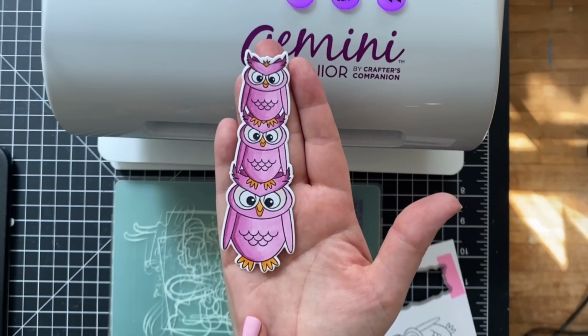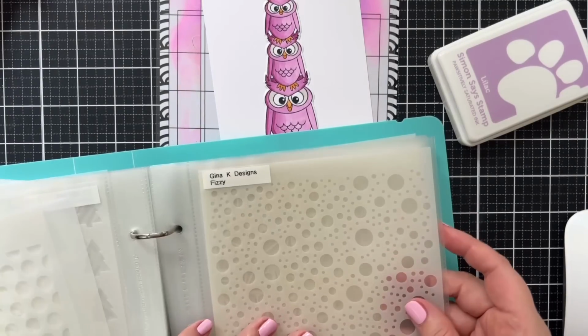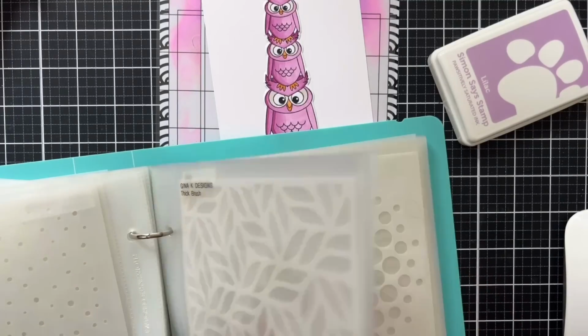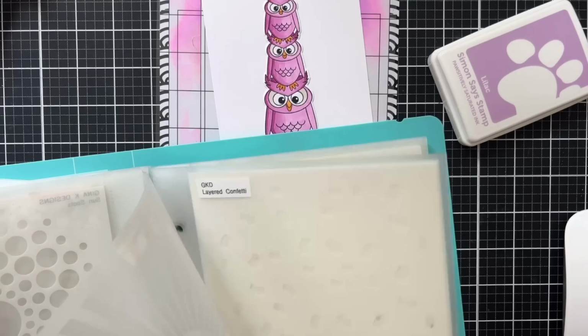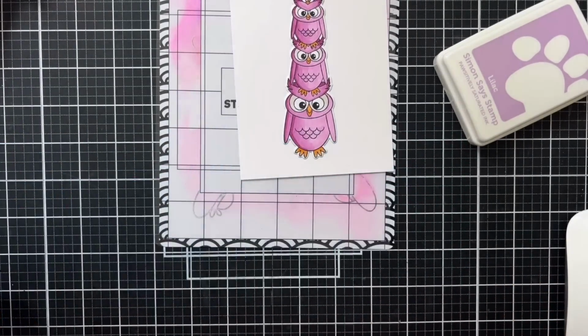Now I have an idea with a stencil. I love stencils, and I think that I'm just going to create, you know, I've got Gina's ornamental fans, which would be pretty. I've got thick brush. I've got sunspots. I wonder if I have any more Gina in there. I think I'm going to go with Fizzy. This is a stencil that I really love, and it's just nice for creating a little grounding area.